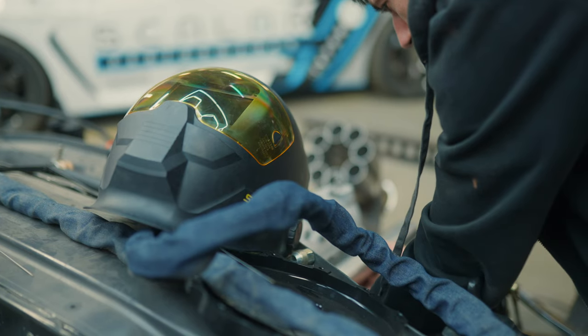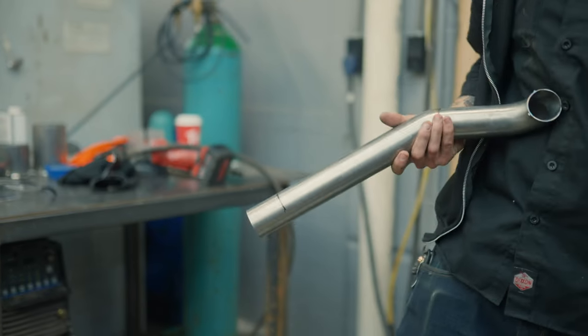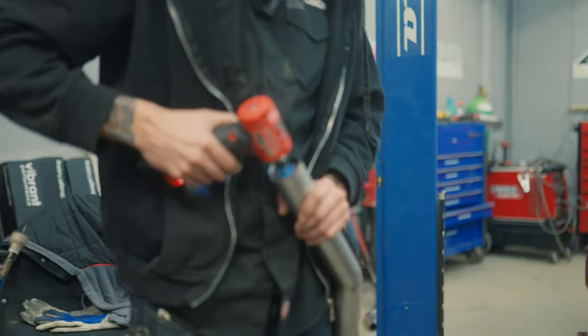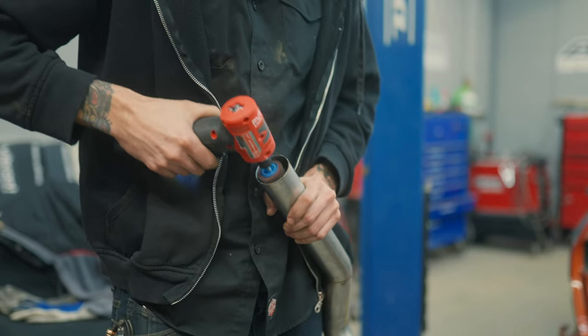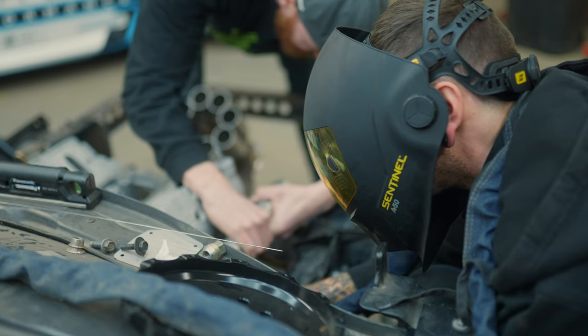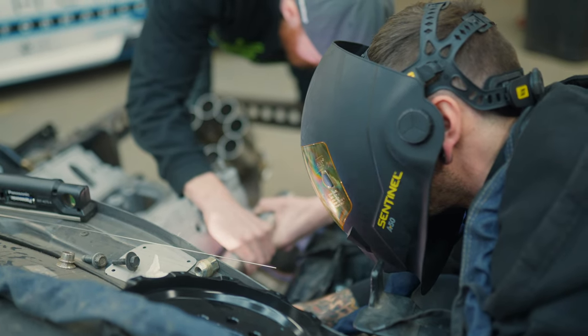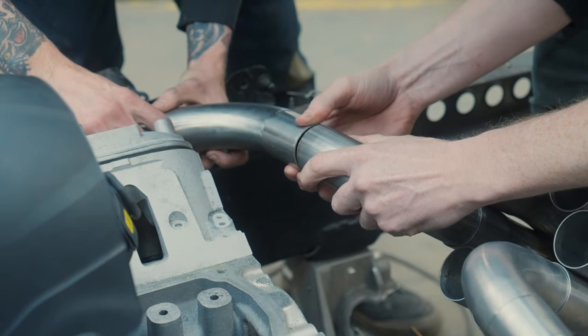The way that both of us, Mike and I, make sure that visually and aesthetically the system is perfect is really just using our years of experience. Mike has been building exhaust, headers, and all sorts of things for a very long time, and so have I. Symmetry is visual and it's also measurable.